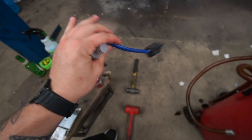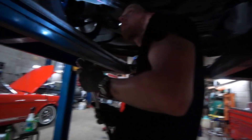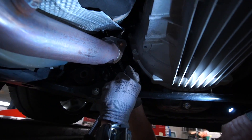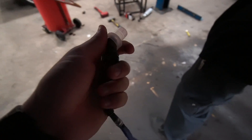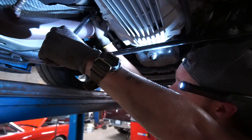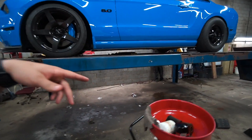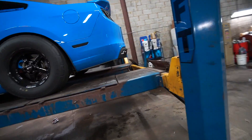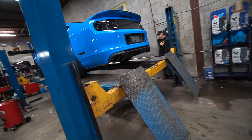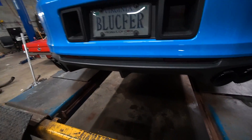Chase got one old O2 sensor out and is currently working on the next one — it's a little awkward to get up there. But I'm hoping this is exactly what it is. I just put this cap on from the new one, so don't sweat that. Hopefully that eliminates that stupid check engine light. O2 sensors are in, oil is drained, got the new plug, new filter, about to put oil in. Exhaust is completed. I think we're going to be good to go, guys — the car is definitely significantly louder.